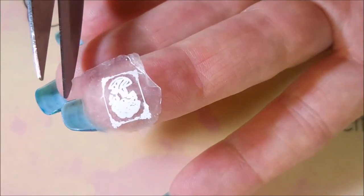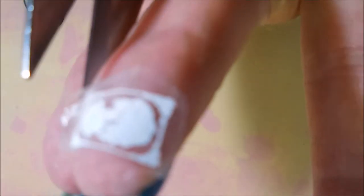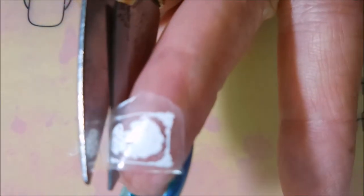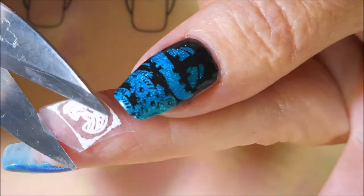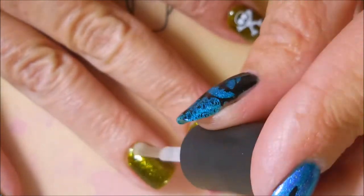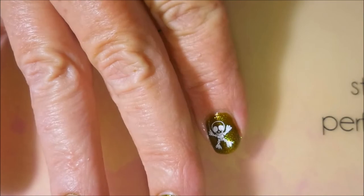She is my glamorous lady zombie. I am just going to trim up the edges real quick with my little scissors. These are going on my short nails so I don't want too much floating around the edges that I am going to have to clean up. She is not perfect, you know — it is a little cattywomp but that is okay.